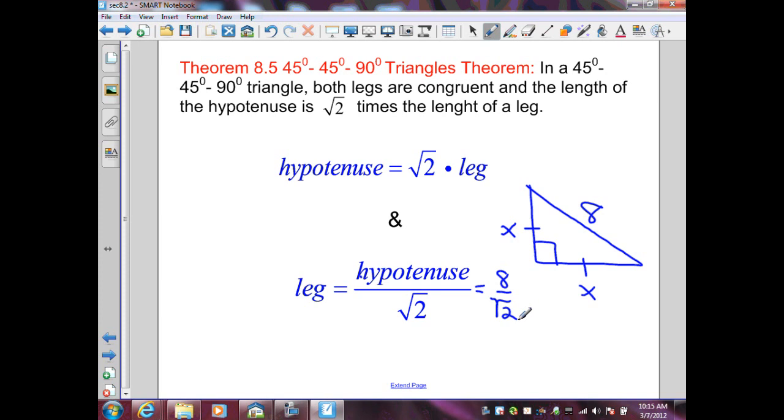I know from previous sections that I am not allowed to have a radical in the denominator, and I need to rationalize, which means multiply the top and bottom by that radical. When simplifying, I get 8 square roots of 2 over the square root of 4. But the square root of 4 I know is 2. And then simplify the final time, I get 4 square roots of 2. So therefore, each formula can be used. It all depends on what I need to find and what I am given. If I'm given the leg, I could find the hypotenuse by multiplying the leg by the square root of 2. If I'm given the hypotenuse, I can divide the hypotenuse by the square root of 2 to determine the leg.